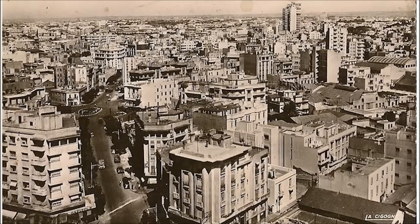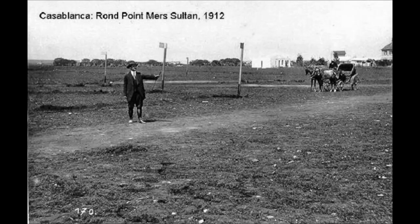So here is Casablanca. Now, if you go there today, you would believe the French took over these Muslim Quranic schools called madrassas, where they learn the Quran. So here is Casablanca. Have a look there. Did the French take over any madrasas in Casablanca? No. Can you see any madrasas? There's nothing there. There's a guy and a buggy.